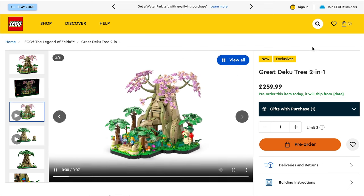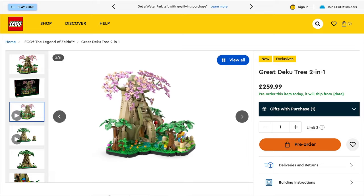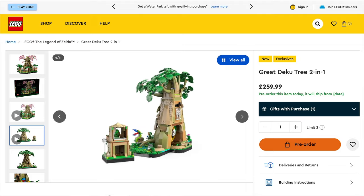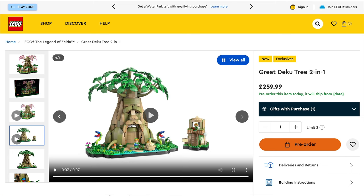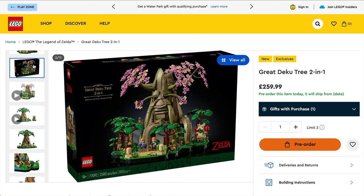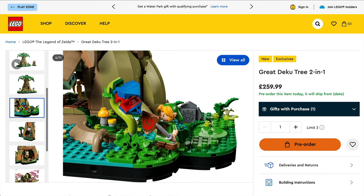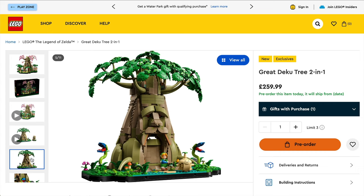Personally, whilst I have appreciated the likes of the Mario sets — I'm a big fan of the old Mario video games — the sets themselves never really did it for me. I was looking forward greatly to this. Huge fan, growing up playing Legend of Zelda. The early ones. I remember Ocarina of Time particularly fondly. I have played Breath of the Wild, but actually only very little — probably a couple of hours at most — whereas Ocarina of Time I played through on many different occasions. So when I buy this, I know which version I will be having constructed.